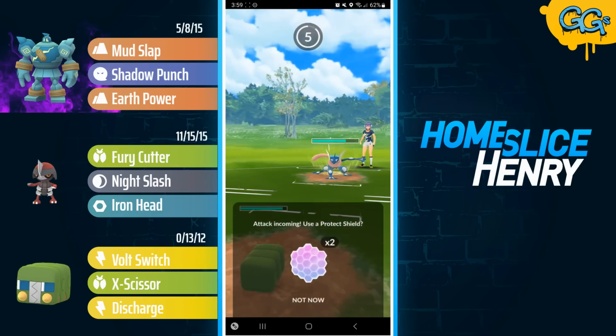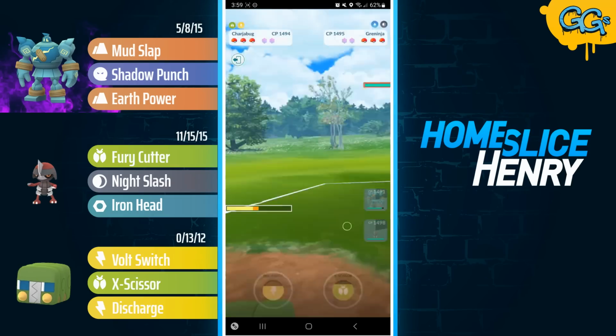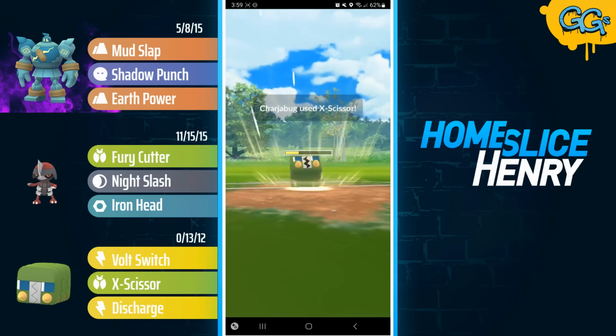Opponent save switches into Greninja, and I'm going to respond with my Charjabug. Greninja goes for the Hydro Cannon. That does big damage. I'm looking to farm up 2 Volt Switches and throw on perfect timing just before they're able to make their next Hydro Cannon.